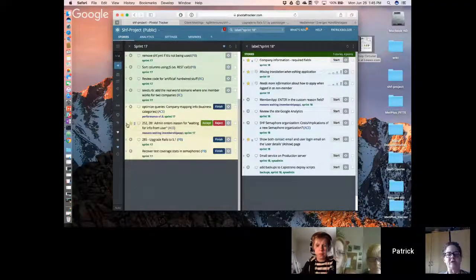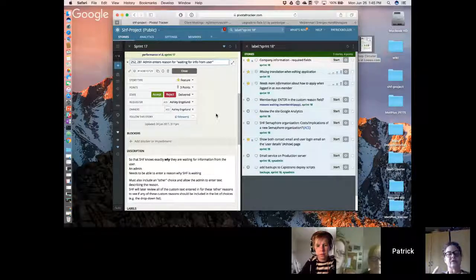Okay, so this is the tool that we use called Purple Tracker that tracks all these tasks and to-dos. And so when Patrick, and this is the story I've been working on, so he's just clicked to show all the details for that. And just to give you a sense of how we are tracking and working. So we record what needs to be done, and for this particular task, we call it a user story, because this is something a user needs to do, and it's kind of a little story about how a user comes in and this is what they want to accomplish, and this is how it might go.